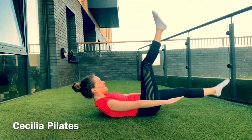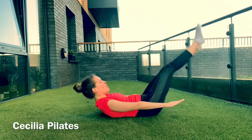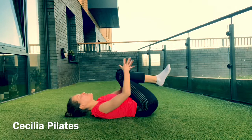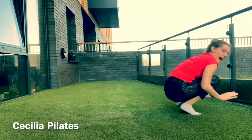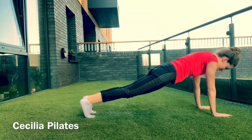For 10, 9, 8, 7, 6, 5, 4, 3, 2, 1. Knees to chest. Well done. Exhale again, sit, hands on top and then back to the plank.